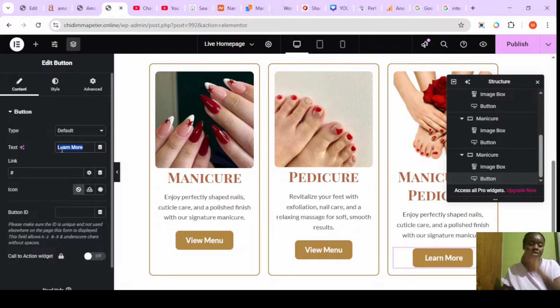Also, whenever you want to use an image, view menu, and copy the description also.